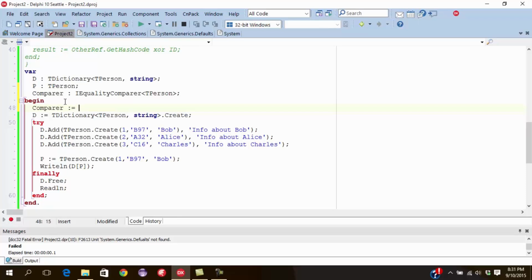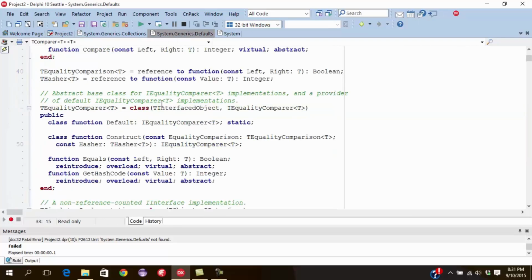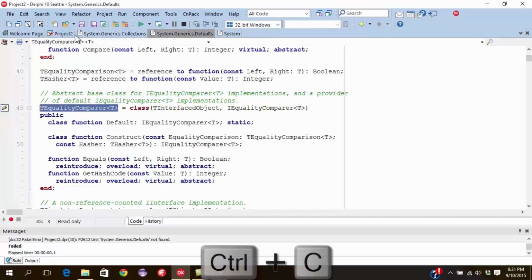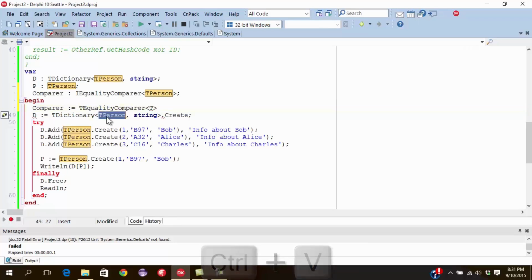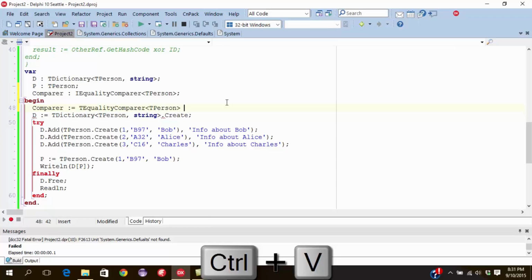So we want to assign comparer something, and if we have a look at our generic, back to System.Generics.Defaults, we've got this TEqualityComparer of T, and we have a method called Construct, which takes a couple of parameters. So I'll start with that, and in our case we want a TPerson, and then dot Construct.